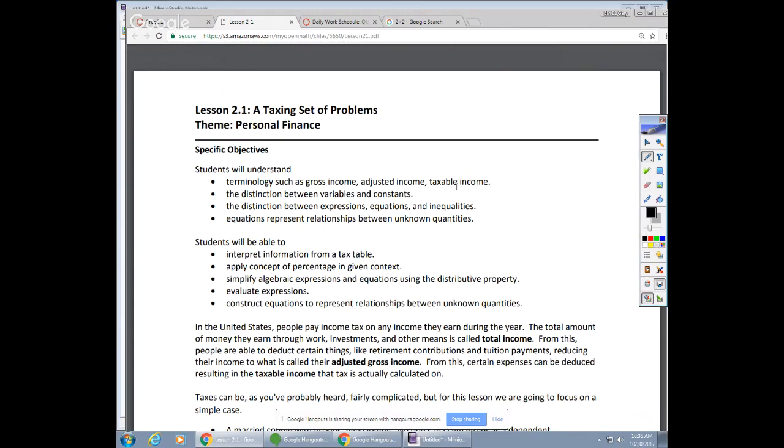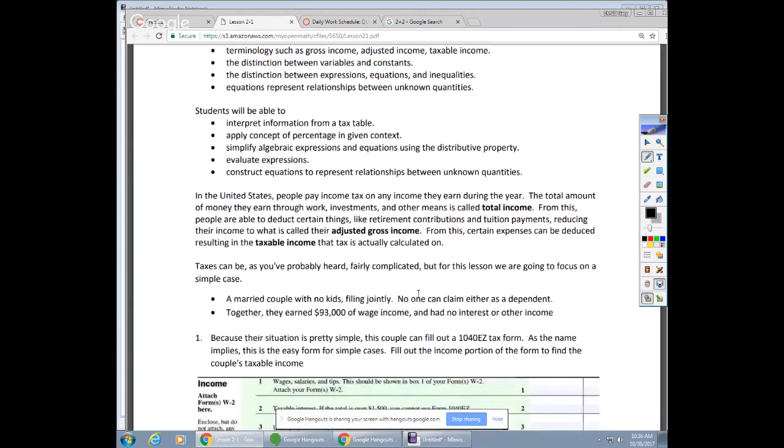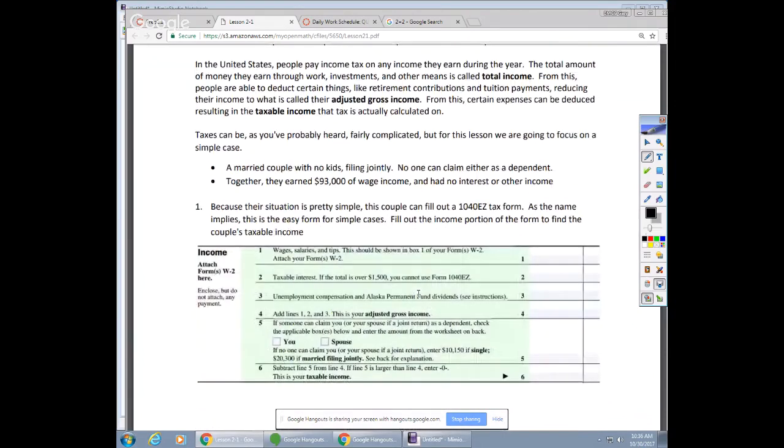And then there's going to be a bunch of problems in this, and then on the homework where you're given some tax information, kind of like that story problem we just did, and you need to figure out which numbers you need to use in which order, right? And so we'll spend quite a few days working on this because it comes up in future lessons also. All right, so let's look at the information for this situation here.